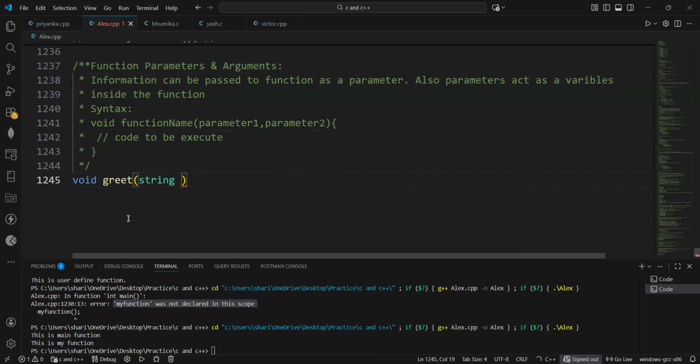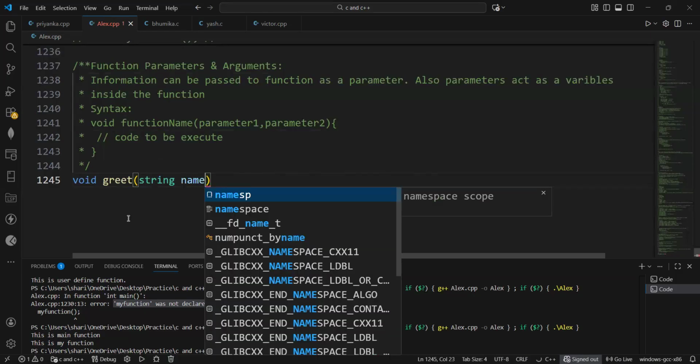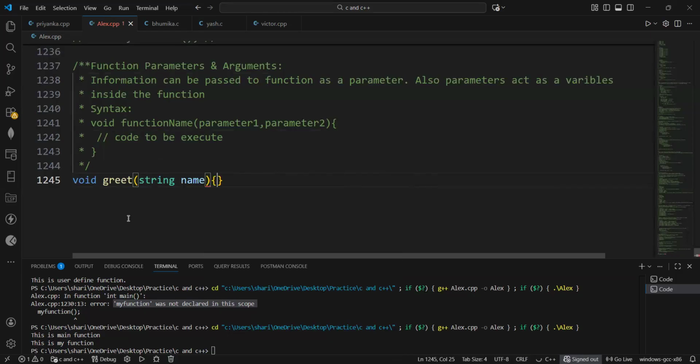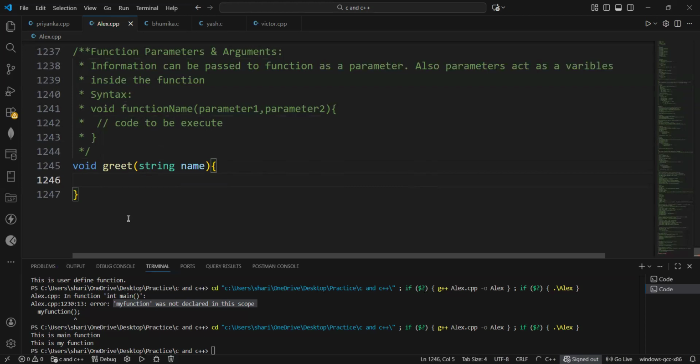We also define the data type because this is my variable, so it acts like a variable. Then write the name I want to assign as a parameter, and then we can write cout, and after that, hello, good morning.